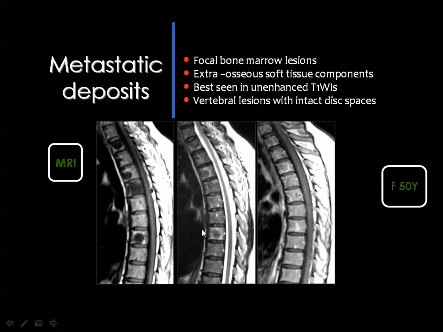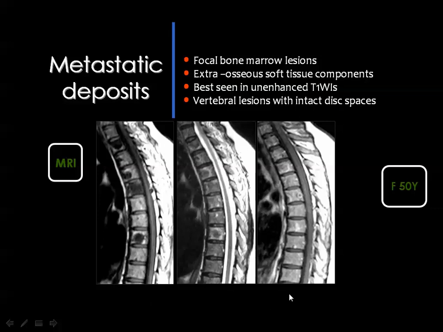But in the T2 weighted image, the appreciation of metastasis is less because in the T2 weighted image, metastasis will start to raise up the signal, and the bone marrow will decrease its signal because it contains fat. Then you have the possibility to miss or to be unable to appreciate very well the presence of the metastatic deposits.